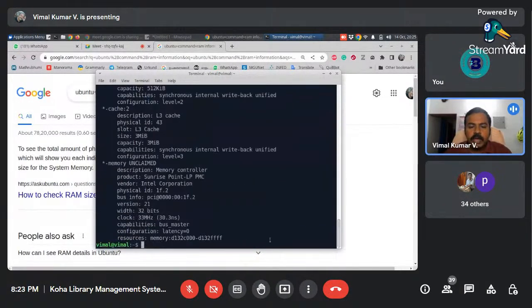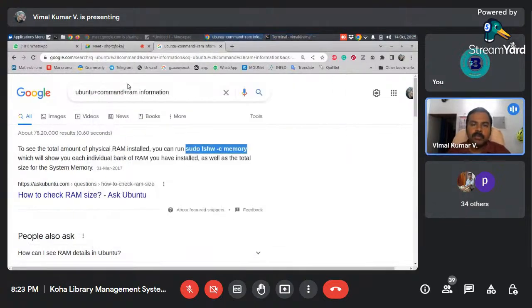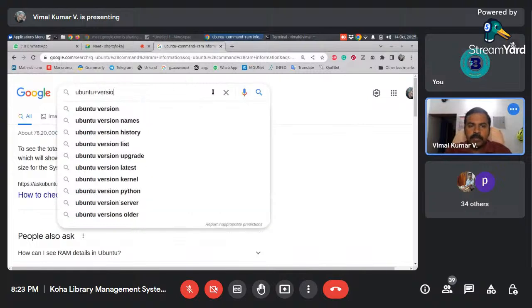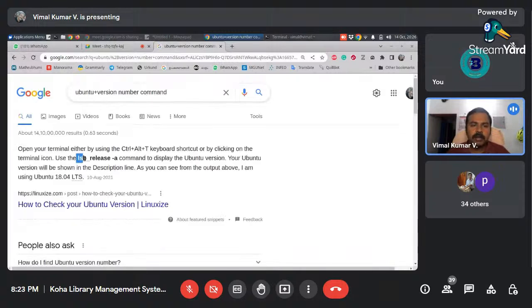This way we can find commands for various contexts. Suppose, see here, Ubuntu plus version number command. See, this is the command. Otherwise, you can get into the URL and check which command it mentioned.